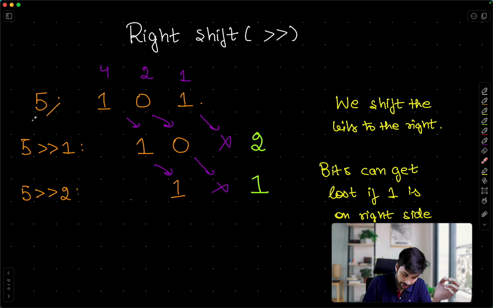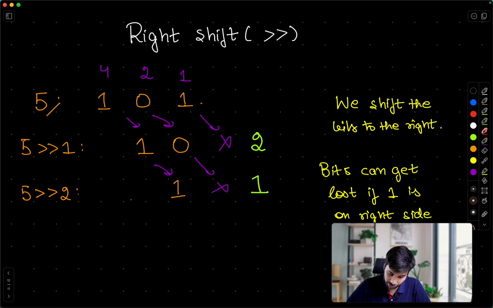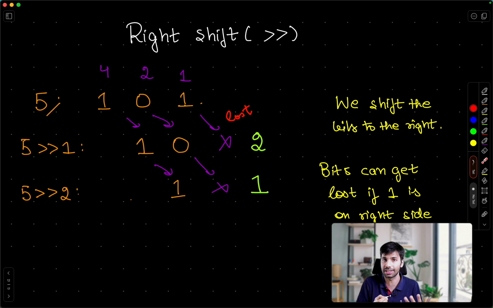Okay, so see here 5. Then if let's say I'm shifting it, then this bit is going to get lost. That is something which you always want to remember, that here we can lose some information as well, and this bit is lost, right? So please make sure that you understand this. Now, if you have any doubts, please ask the same in the comments as well, and I'm going to make sure that I clear them.